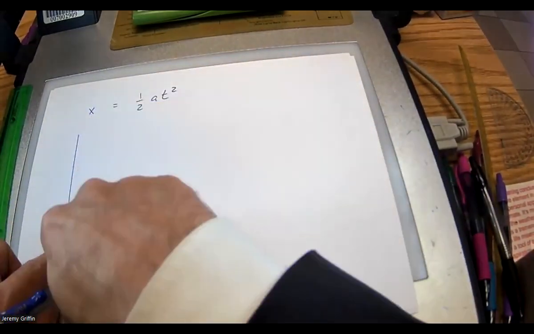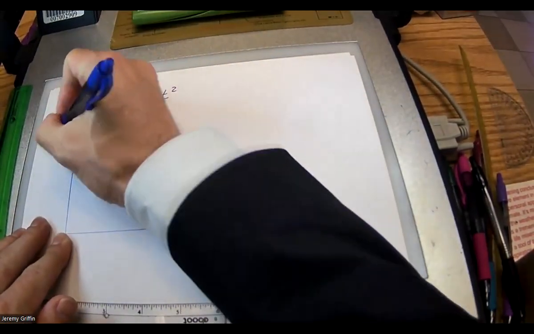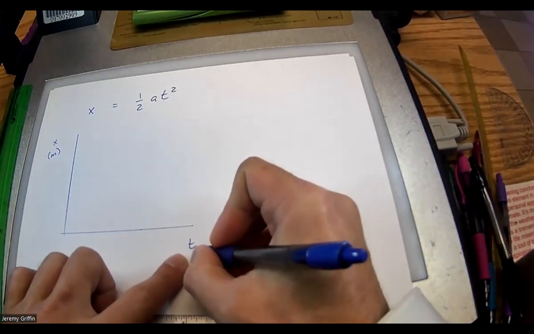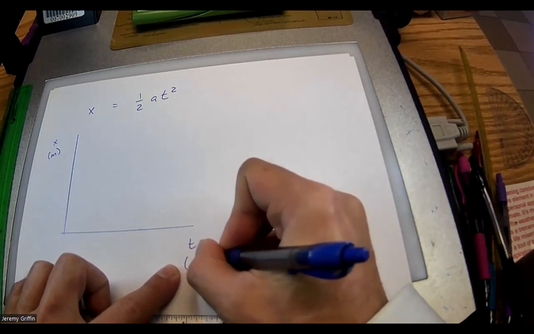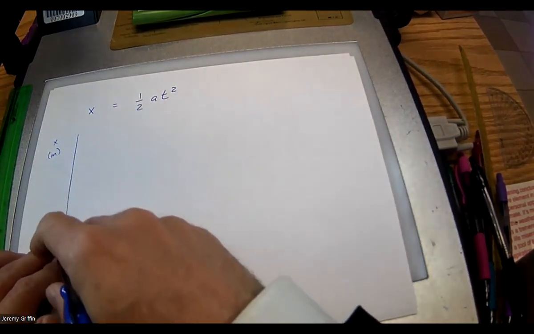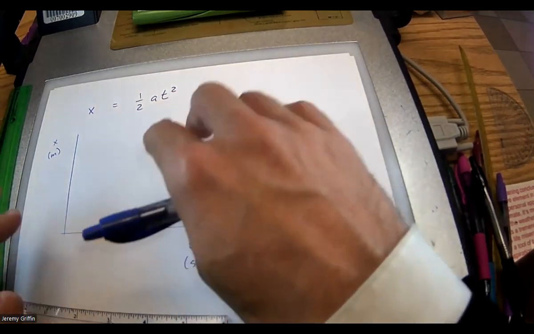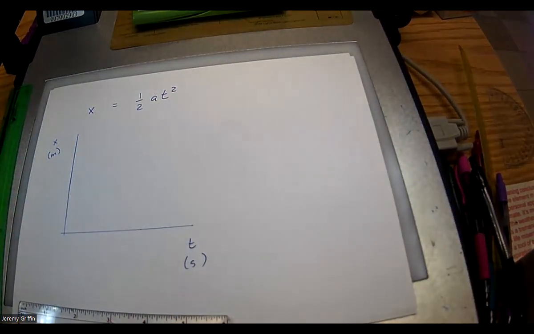If you graph x versus t, suppose you did that, maybe x in meters and t in seconds, then what do you think that graph would look like? Would it still be a parabola? Yeah, it's a square relationship. Right. Now, how could you linearize this? And there's more than one correct answer. Give you guys a moment here. Help each other out, linearize that graph.